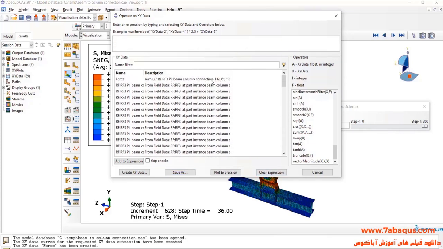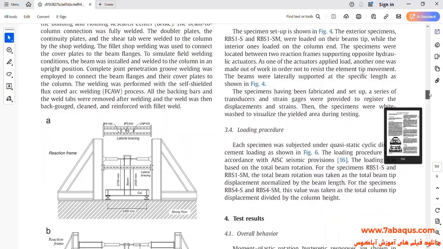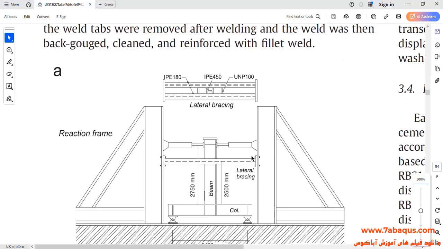In the next step, I select force and multiply that by 2.9 meters. Actually, 2.9 refers to the distance between the place of loading to the middle of the column.